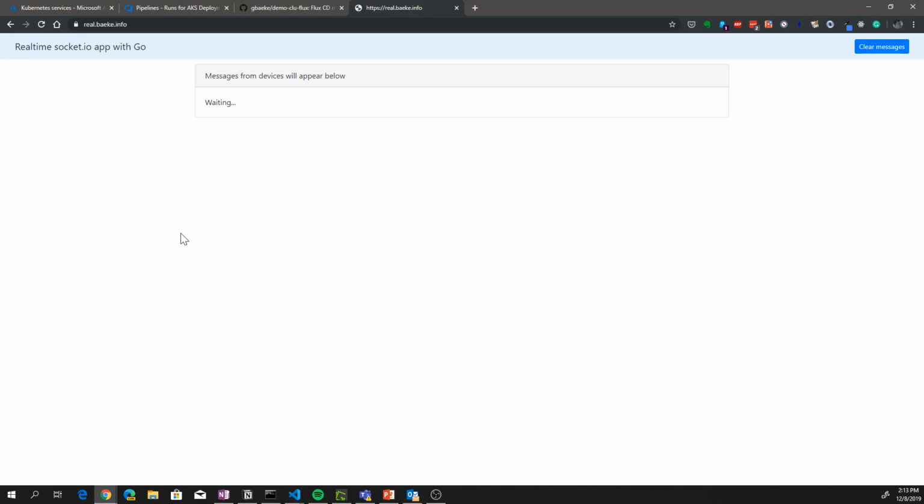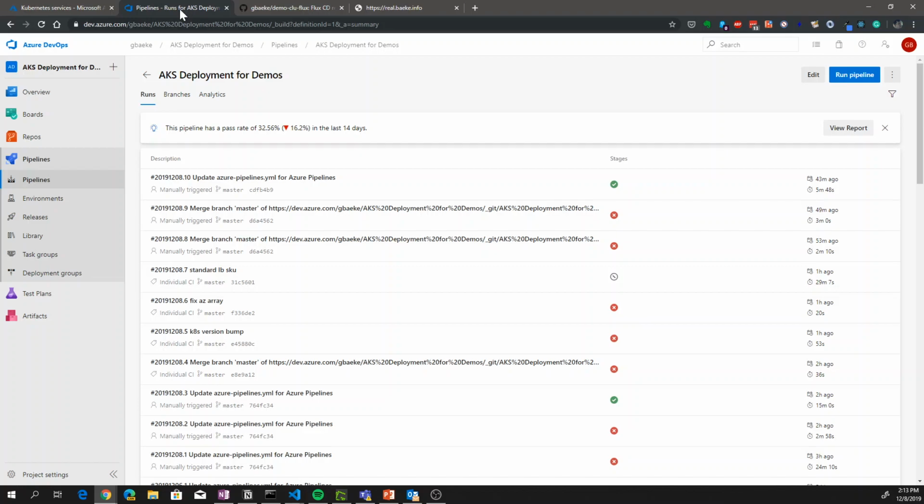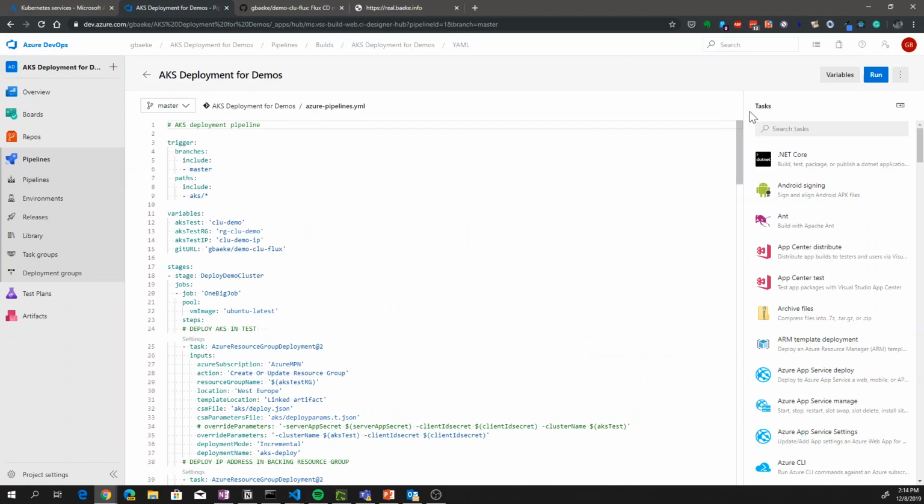Quite simple, really. Now let's look at the pipeline itself. Of course, you can edit the pipeline in your Visual Studio Code editor, but in this case, I'll just have it here. And you probably see I have a few failed runs. Typical. It's basically a game. How fast can you do it without errors in your pipeline? So let's take a look. It's quite a simple pipeline in this case. So it's just one stage, one big job, and then all kinds of tasks within that job, right?